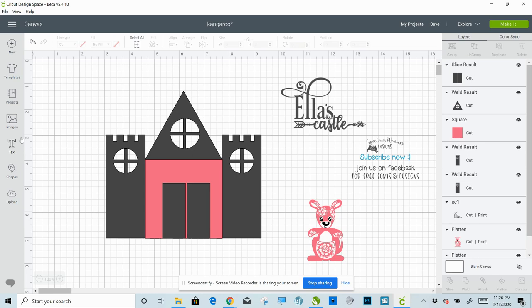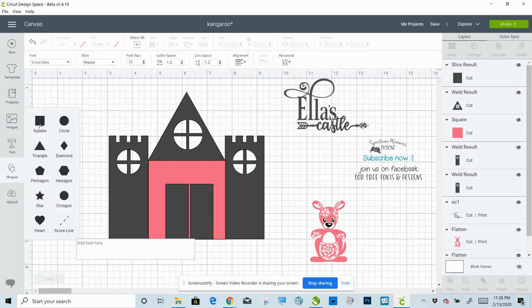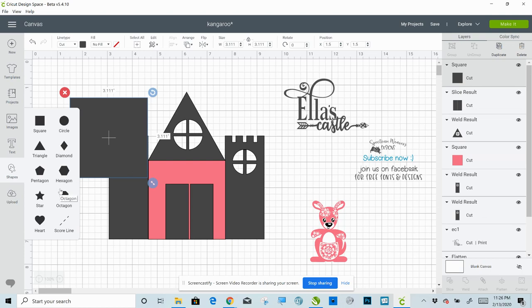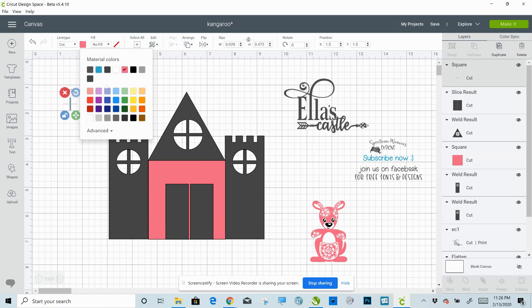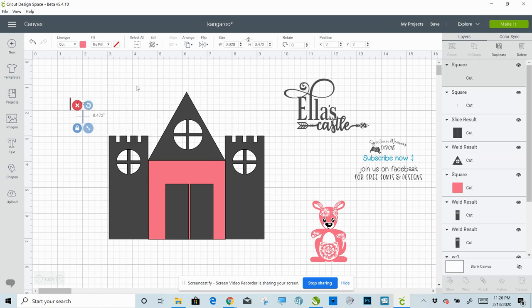So let's go ahead and, oops, that's not what I want to do. Let's put two little doorknobs on our door. And then we're just about done with our castle. Okay, so let's make those pink. Duplicate. Oh, let's do this. So let's make those little pink door handles. And I'm going to show you how we can get those. Those are actually pretty well centered, but I'm going to show you how to get them perfect on there.